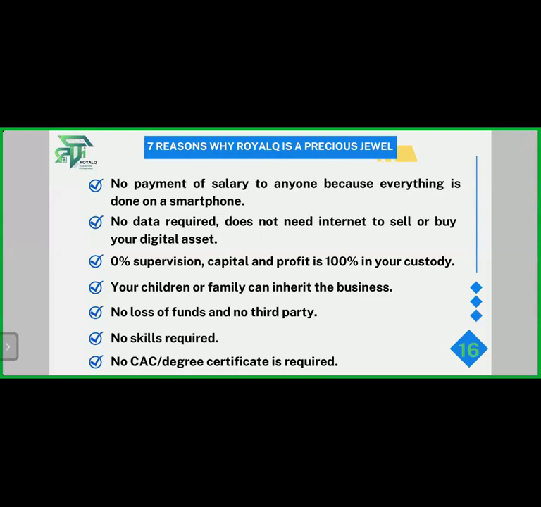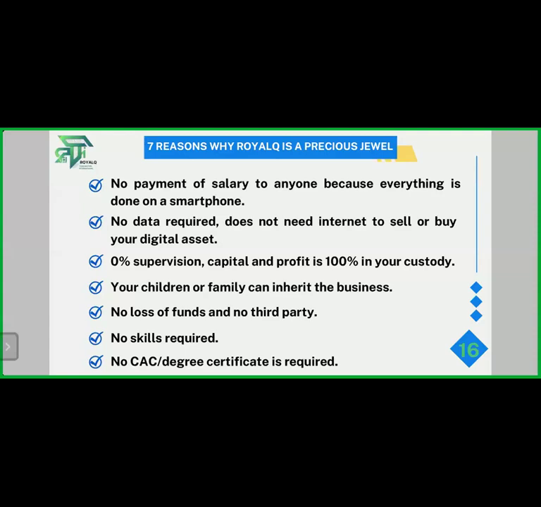your data, you can walk into a place that has no internet access, you can go to a remote area that has no cell towers or anything that pertains to connectivity. And the RoyalQ bot will still execute the trades when it is supposed to execute. And whenever you come back, you will see your profits there sitting and waiting for you with ease.